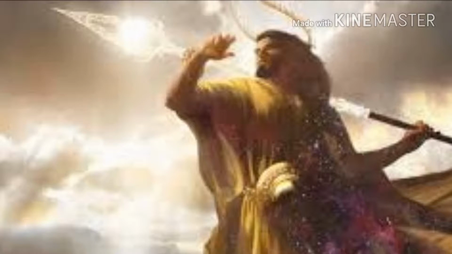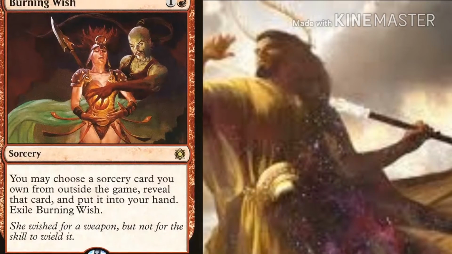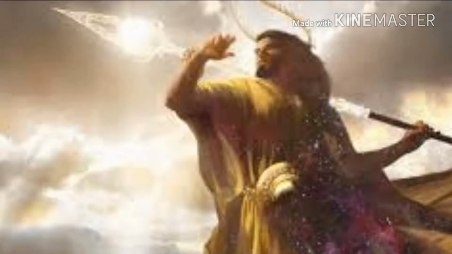The next term we're briefly going to discuss is called Broken. Broken is a card that is overly powerful, usually a card that you cannot afford to play without if you are playing in those colors. Examples of broken cards are Burning Wish and Emrakul, the Promised End. A lot of players complain these cards were broken because of their ability to overturn a game as soon as they come out onto the battlefield.